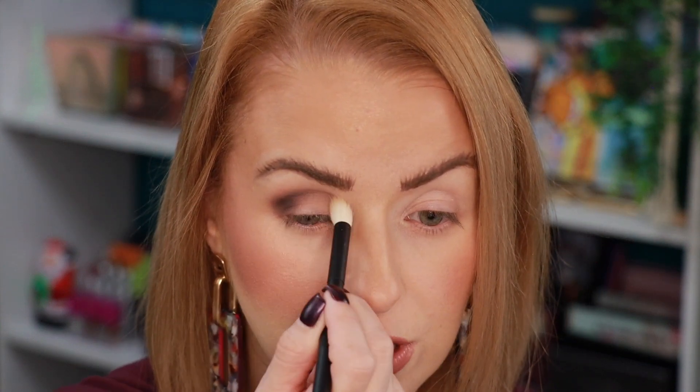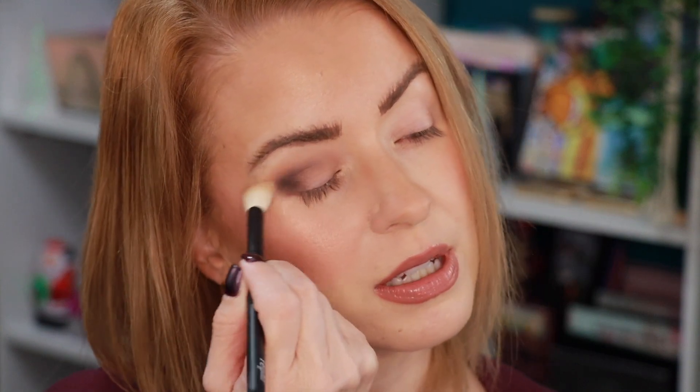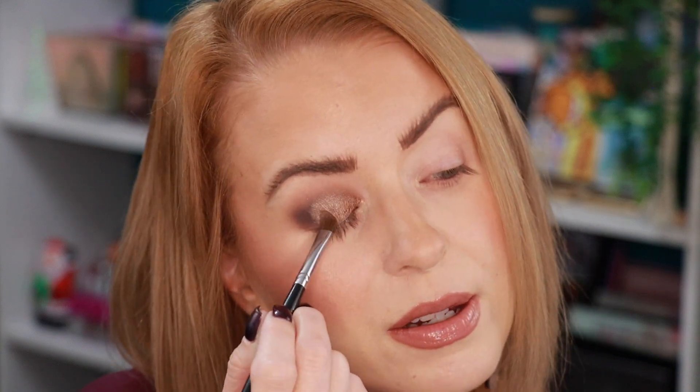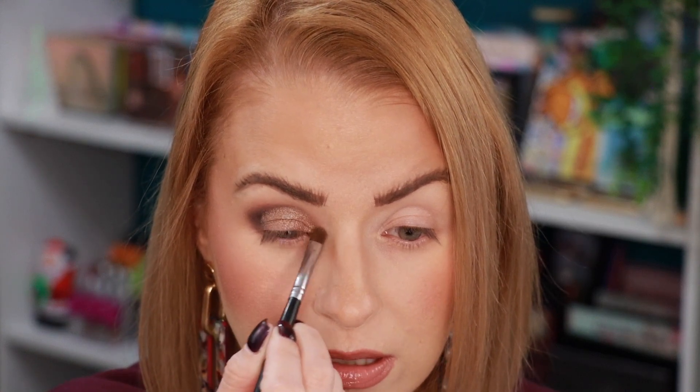You could pack this darker shade all over the lid for something really smoky. Now I'm going back in with the first shade. I'm also going to try this shimmer shadow called Nurture — I believe this is the repeat shade — using my damp Morphe M124. I pick up the shadow with a dry brush, then spray it with a little MAC Fix+ after the product is on the brush, which helps intensify the shimmer and makes it adhere better to the lid. That is so pretty — so quick and easy.